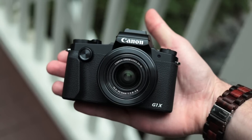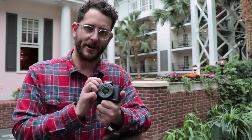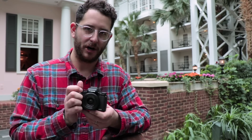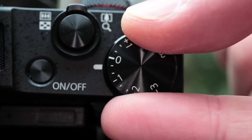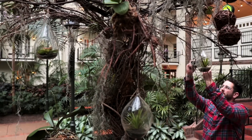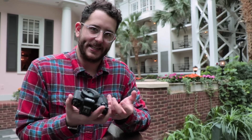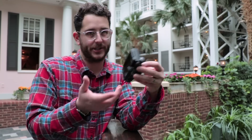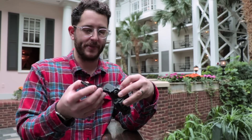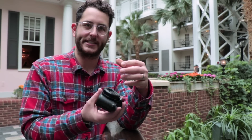It's so small — that's the number one thing I've noticed, and other people have noticed when they pick up this camera. You want to hold it like a DSLR, but because it's so small, it's really hard to use. My fingers are all curled up and just to move the dials and buttons, I kind of have to contort my hands in really weird ways. It's definitely something you need to use two hands with in order to operate properly. If you compare it to Sony's cameras in this size range, like the RX100, you'll see that their bodies are extremely tiny as well — that's just the nature of these tiny cameras.